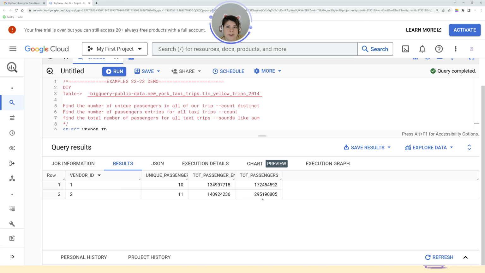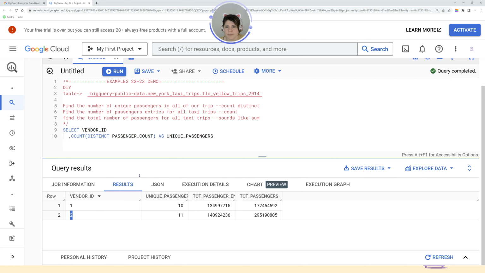So your thought might be, well, vendor ID 2, it sounds like he's doing a better job because he's carrying more people per trip. He's being more fuel efficient. That could be. It could also be that that 208 that is attached to vendor ID 2, that bad data, maybe he's kind of messing things up and he's getting summed up a bunch of times. We don't know yet, but we'll find out later.